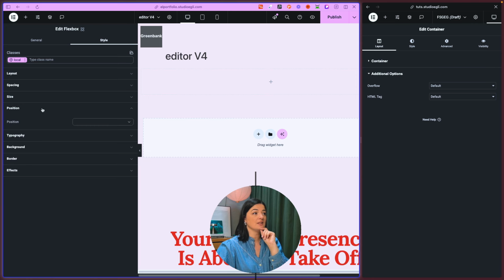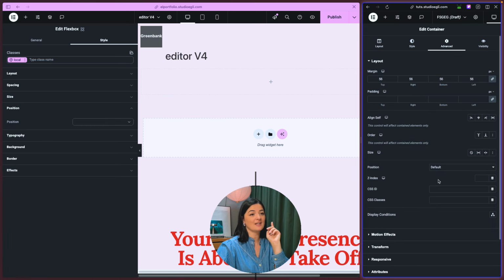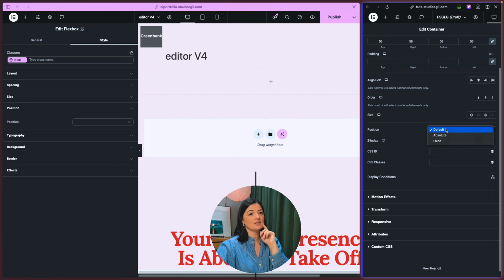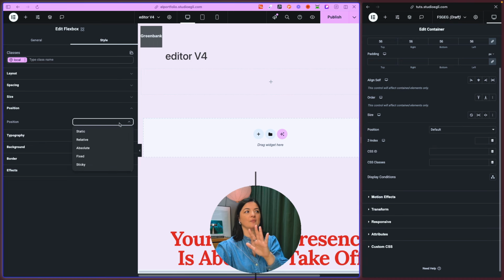The position is very interesting because if you go to advanced in the old version and you go to position, you can see that we have obviously the default version, absolute and fixed. And here we have quite a few of them. And this is so cool because it gives us so many options in terms of where we can position the elements on the page. And you can see static, relative, absolute, fixed, and sticky. Awesome. Maybe we're going to play with this, but I want to give this background a little color. As we go to the color, we're going to come back to position to see how these positions look, right?